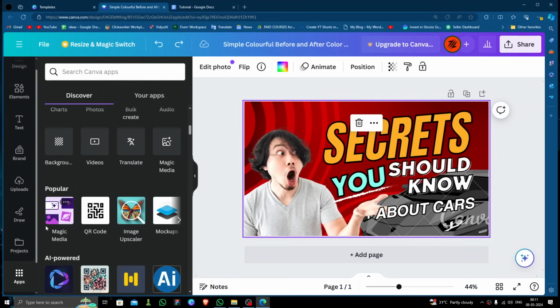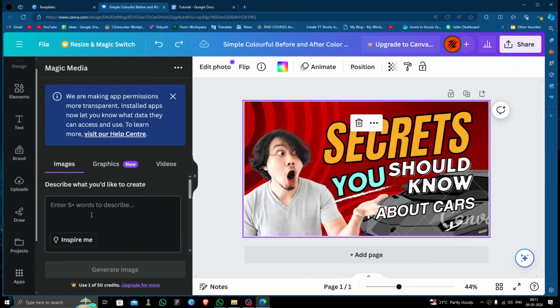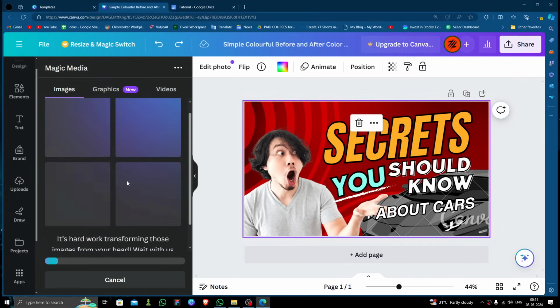Here I will go to Magic Media, and from here it will create an AI generated photo. I will search for cars in red color or yellow color. Let's go with yellow color. Generate picture, and from here it will generate the image for me according to the prompt.